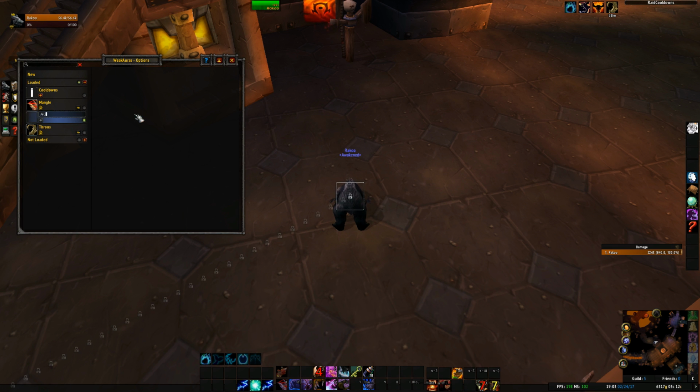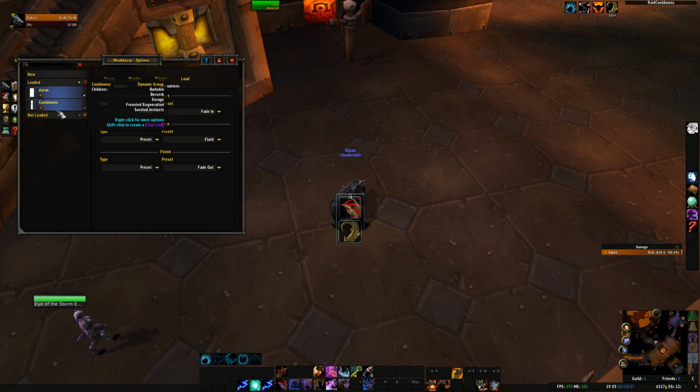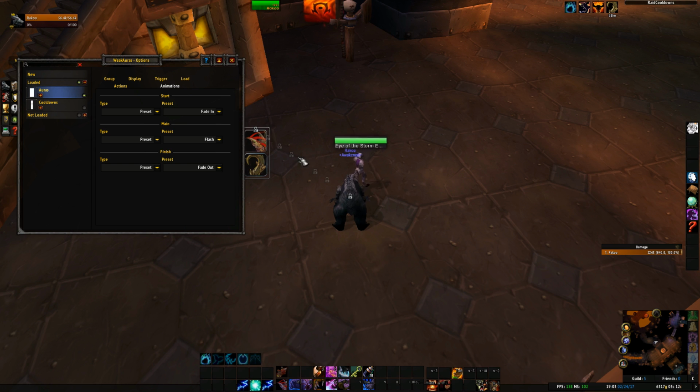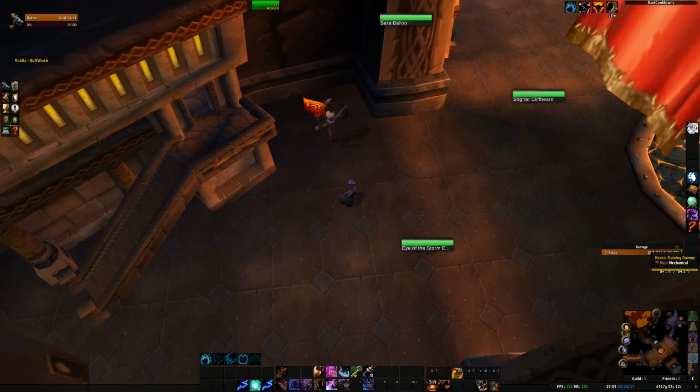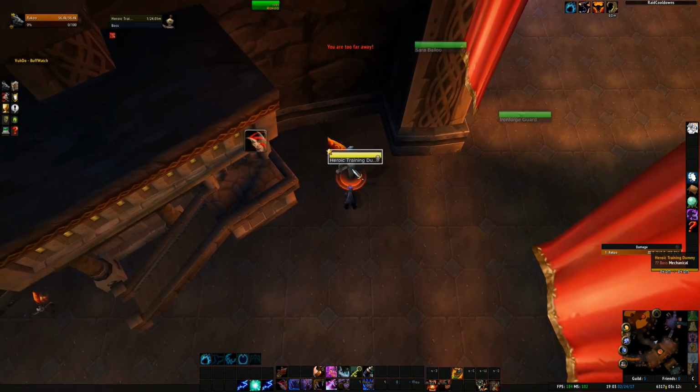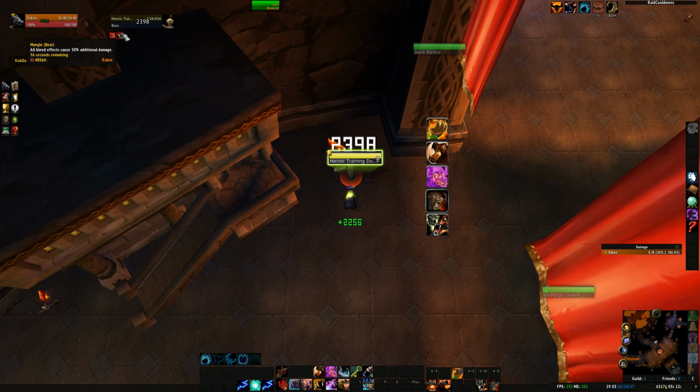Now I would make a new group for these two. Dynamic group, name it Auras. Click the icon, group it in the Auras. Now we have two groups, one for the Cooldowns, one for the Auras. Alright, so let me show you how it works. Let's go in. There's Mangle, there is my cooldown. Now if I use Mangle, it disappeared. Now it will appear again when the debuff is gone on the target.